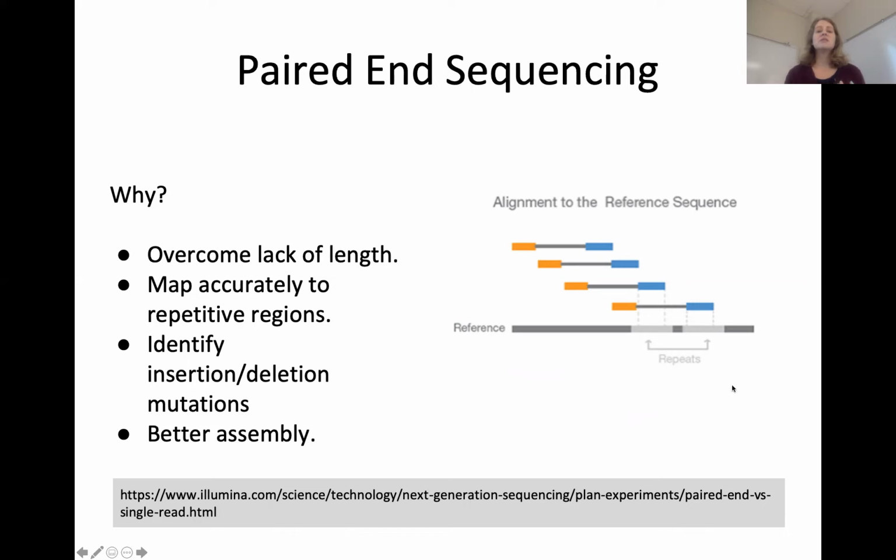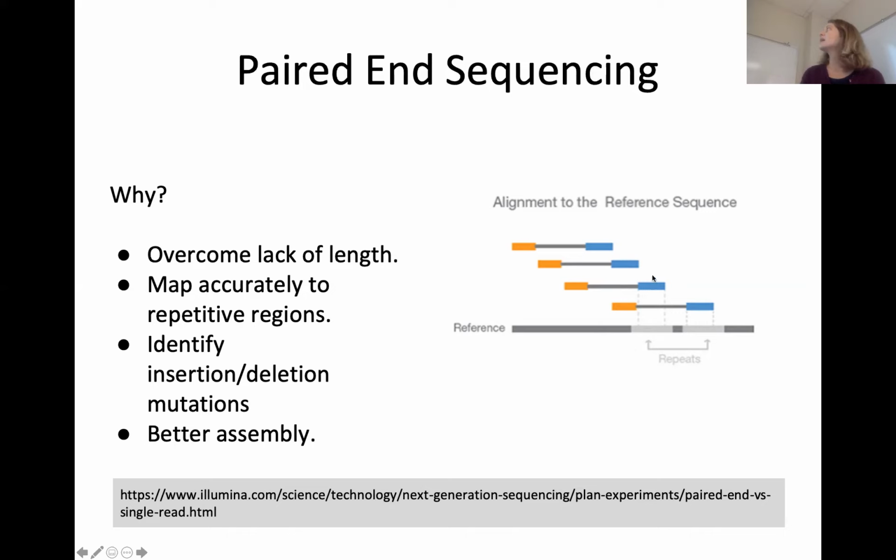So as many of us know, there are many repeats in the genome. You have the same sequence of bases multiple times, sometimes very close together. If we imagine we have these two repeats, and you gave me this blue read as a single read, I wouldn't know if it originated from the first repeat or the second repeat. However, if it has a pair that originates in a unique region, that is going to anchor this fragment into the correct location on the genome.